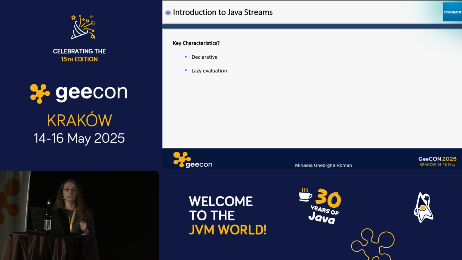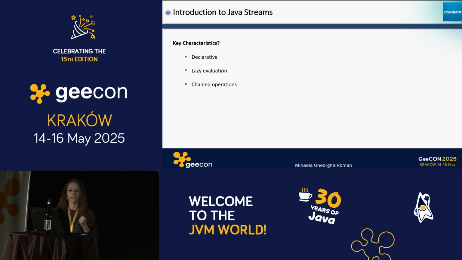For example, if we want to filter the elements, but we only need the first few that match, let's assume that we want the top 3 out of a collection of data, the stream will loop, processing only until it meets the condition. And that's it. It will handle everything for us.